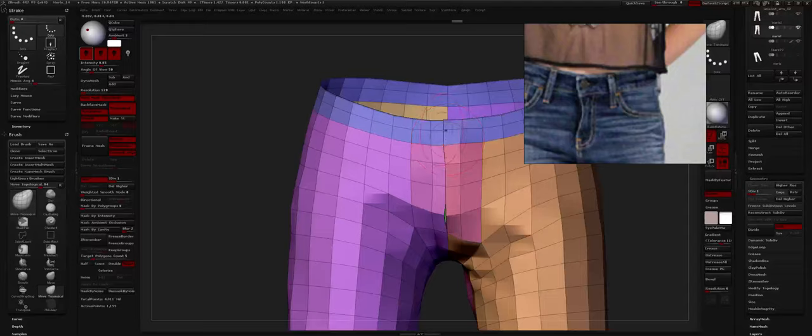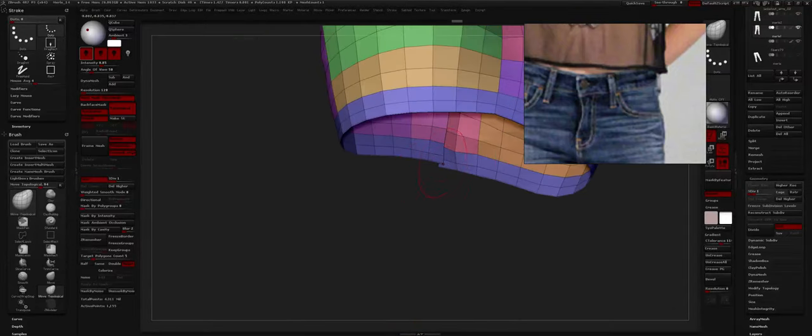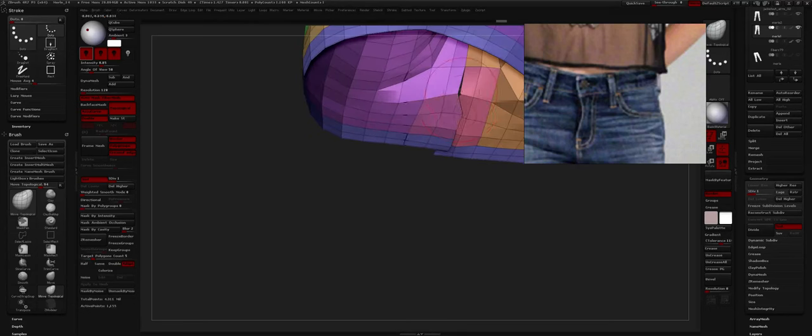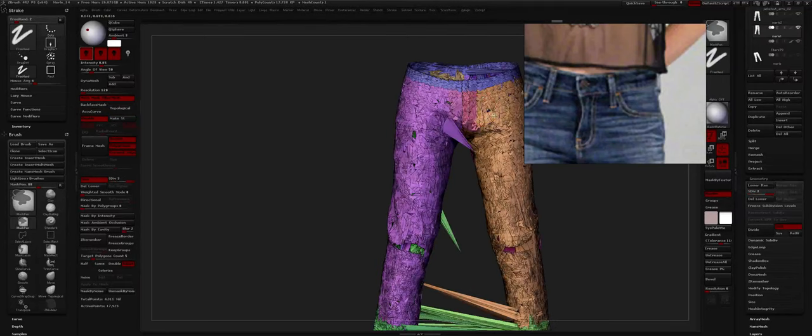Now I'm going to take the pants underneath and drag this inside more. It's important that you have just a tiny bit of overlap in order to make sure that even if the camera moves a bit, it looks like pants. So this is modeled the oh, shit.